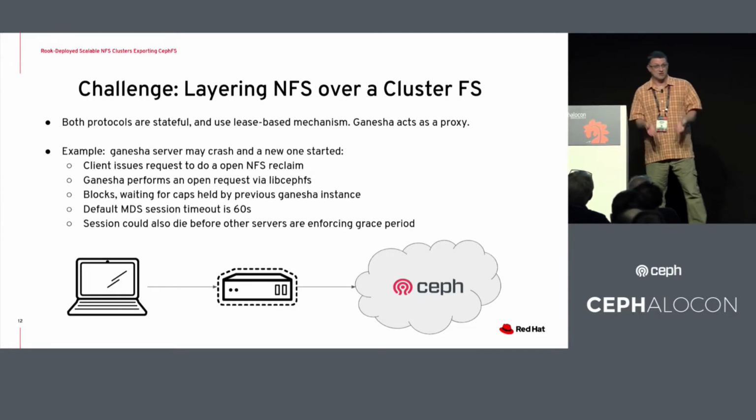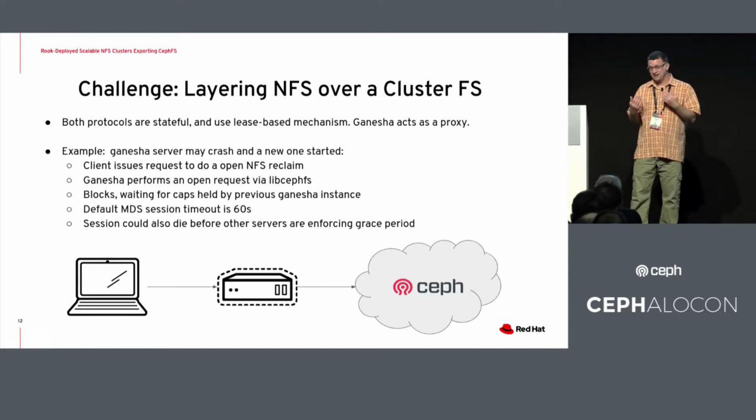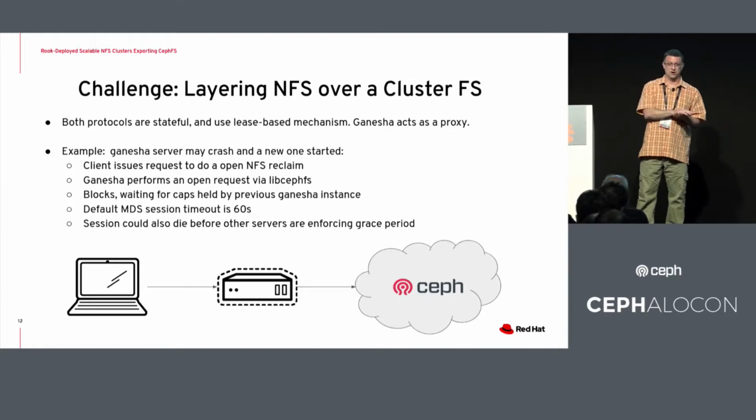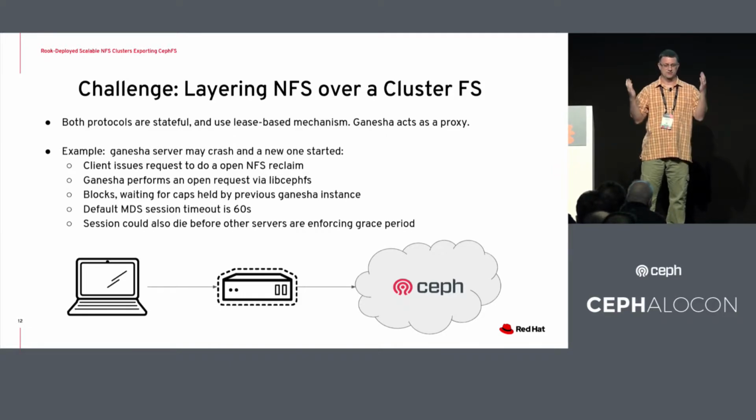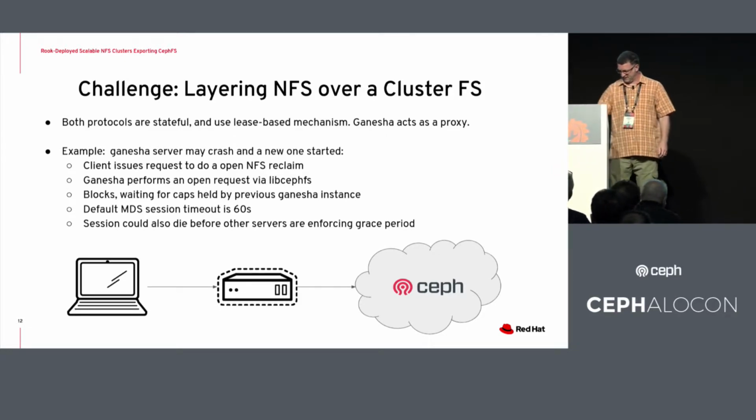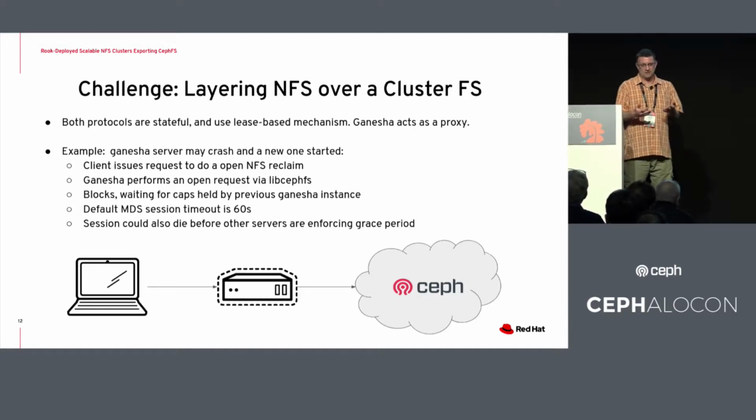If it takes a long time for the server to reboot and come back, the MDS session could die before the server has returned at all. And at that point, another CephFS client could have raced in, grabbed a file lock, made some changes, and dropped that lock, and then the server coming back would be none the wiser. And that's bad, because then we're looking at silent data corruption.